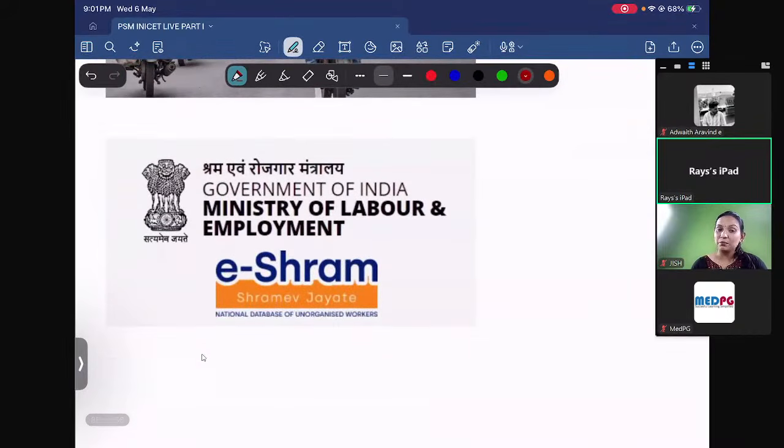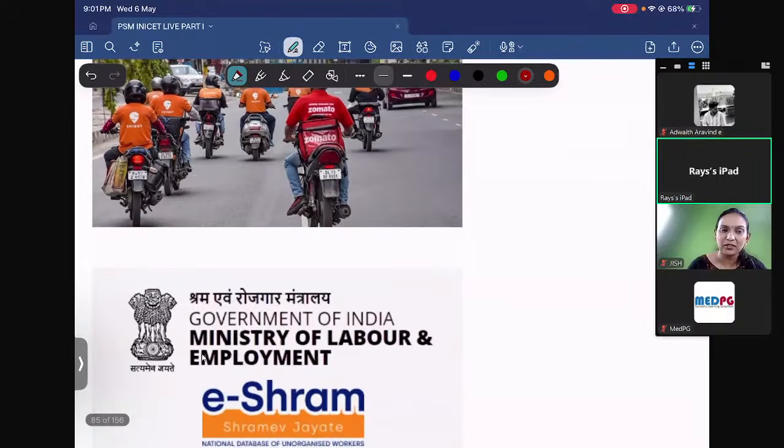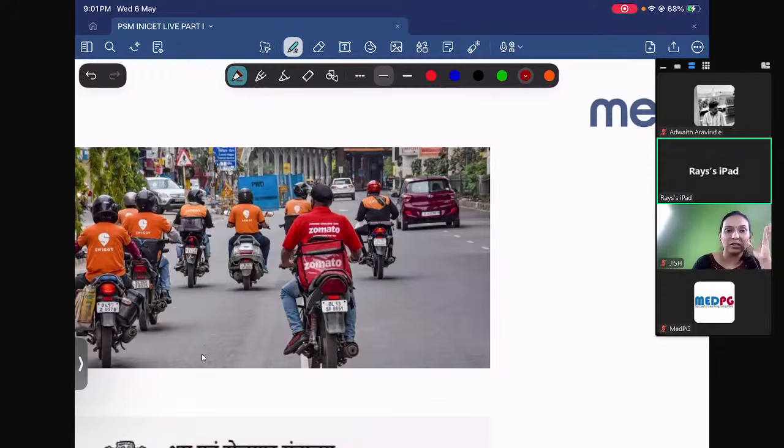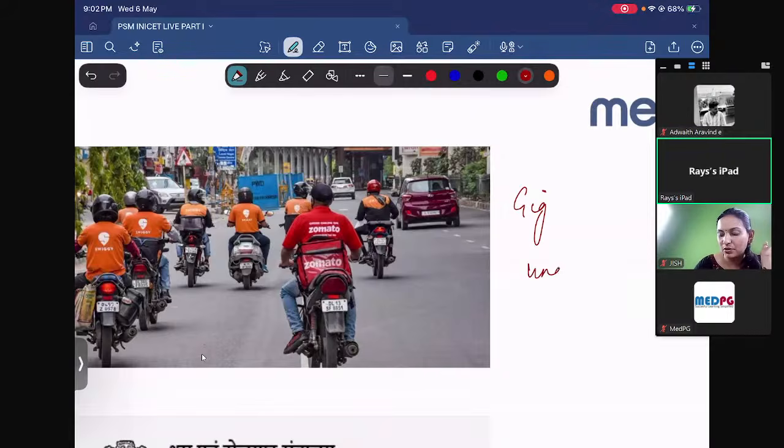What is this? This is something recent. We have a new portal called the e-Shram portal. We have the ESI Act and many other things for employees, employee health benefits, ESI benefits and all that. But these are all for organized sectors. We have a huge workload of gig workers nowadays, people working on online platforms, like those who bring food, Swiggy, Zomato, Amazon delivery, the Flipkart delivery boy. Everybody comes under gig workers. This is an unorganized sector because they don't have a boss per se, and they are not getting any benefits.